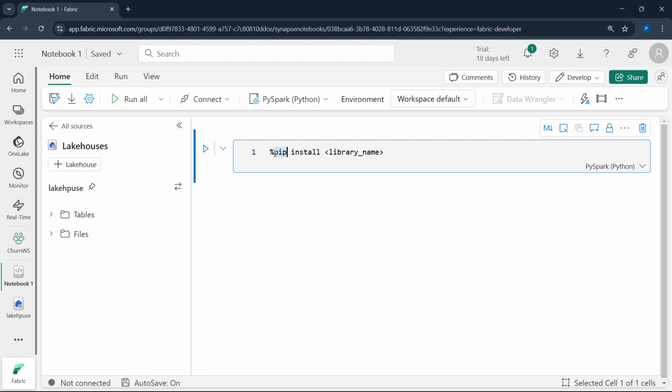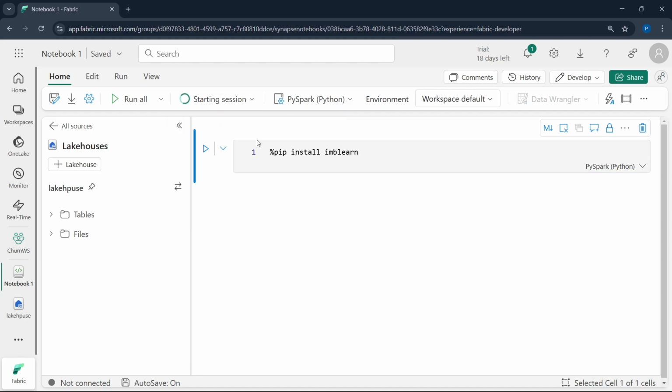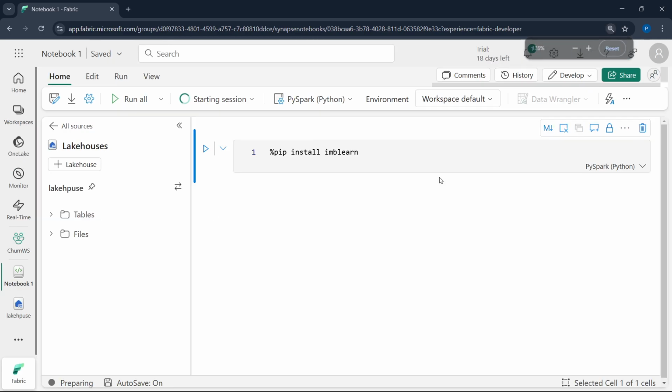So note that the PySpark kernel will be restarted after the %pip install. So we will need to install the libraries before we run any other cells. So let's just give %pip install and then the library name. We are using imbalanced-learn, and let's connect a simple standard Spark session. This will be the compute engine for running our code cells.